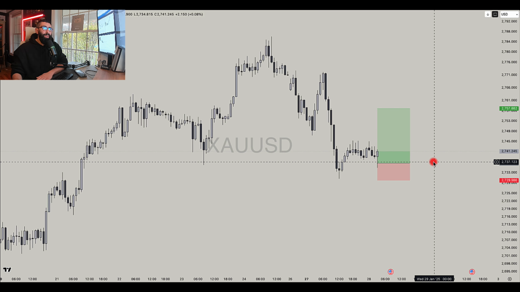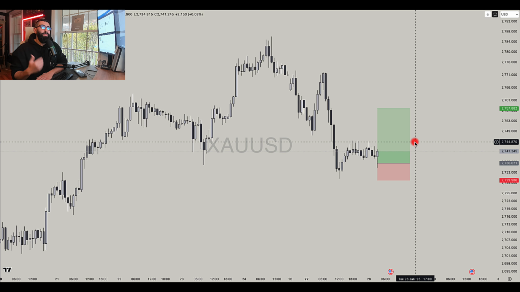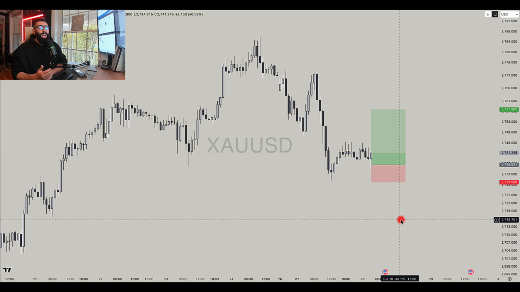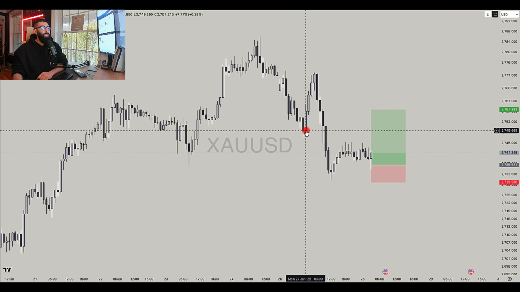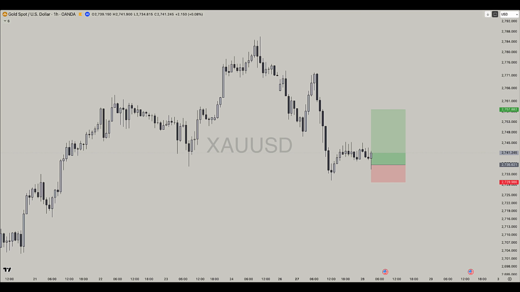Now, again, we're still on a higher time frame, but I want you guys to understand what it is I'm looking at, because even as a scalper, we have to be mindful of what's going on in the higher time frames, because the higher time frames dictate the overall picture when we're trading on smaller time frames. So if I'm looking for a buy, I need to buy at a level of support. And since we had taken our first entry at 27.36, what can we see from this higher time frame? Well, based off of our entry area, we have a level of support here. Why?